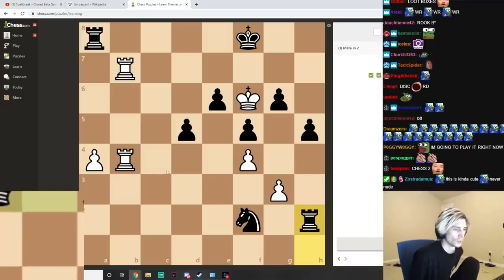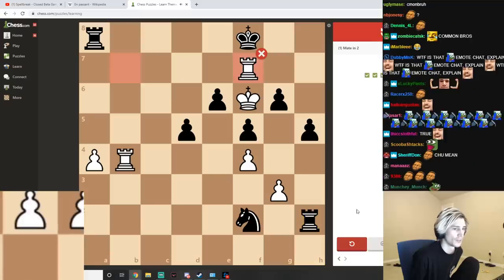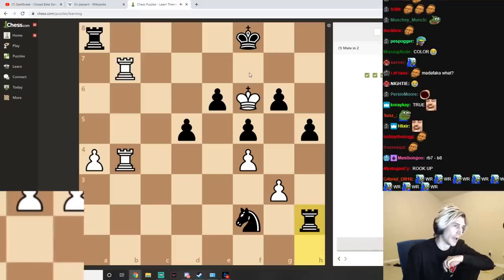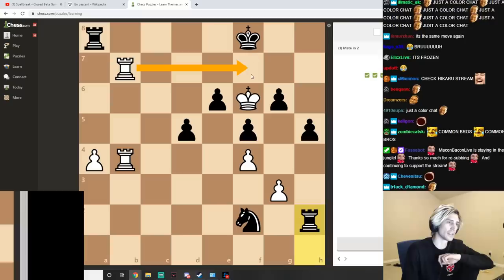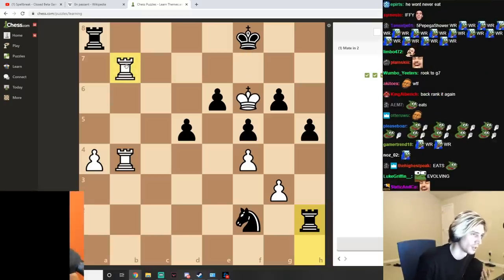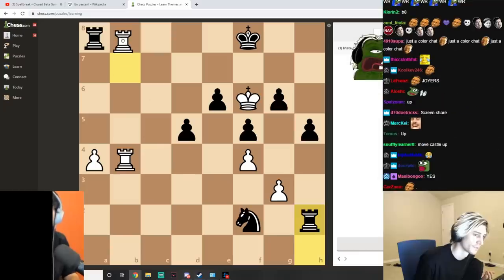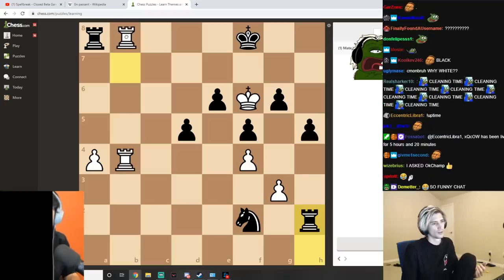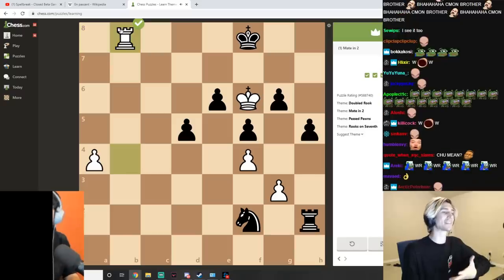I am white to move. No, okay, I'm dumb. I thought this could make it so if he eats this, he can't because he dies. Oh, no, but I need to put him in check. I forgot. Then this then? Oh, and he can't move because my king is there.